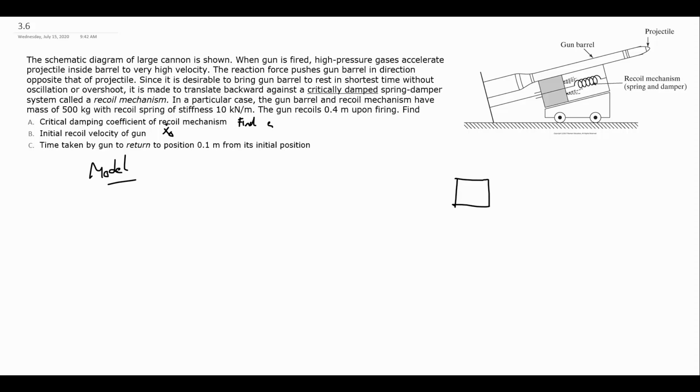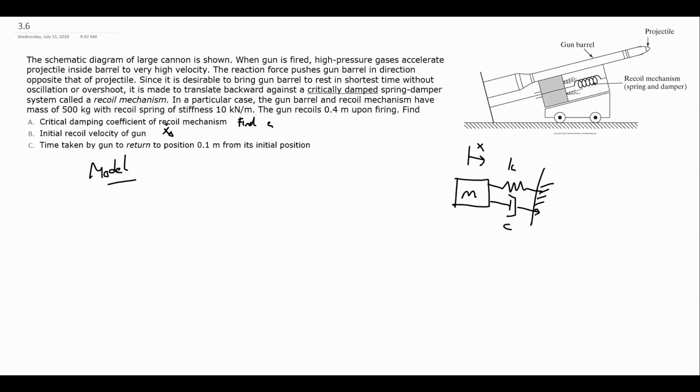So we're going to have this mass, and it's going to be connected to a spring and a damper. The spring, we're given its value, and C, we are trying to find here. And we're going to define X as the position, the horizontal position of this mass here. So what happens is when we fire it, the mass is going to move to the right, and then it's going to come back to its original position. And then we're ready to fire it again. So it's absorbing the impulse of firing that projectile rather than that impulse going into the tank or whatever this gun barrel is directly connected to.